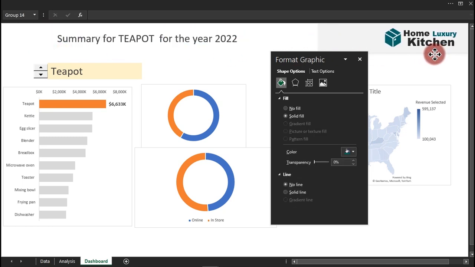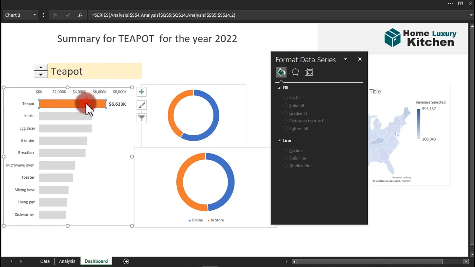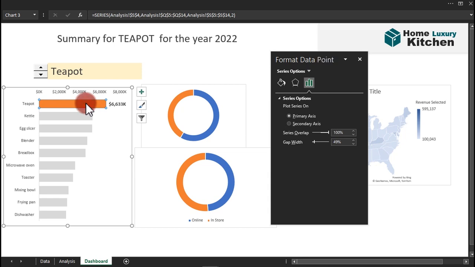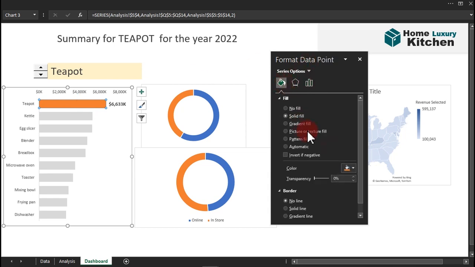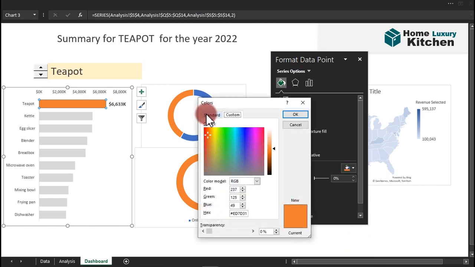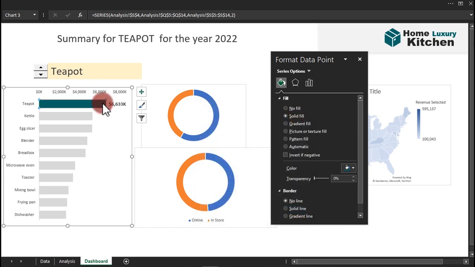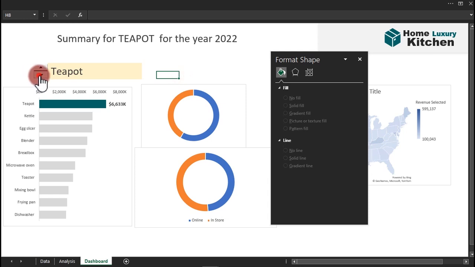We want this particular logo to reflect the color of our dashboard, specifically the area we are very much interested in highlighting. So what can we do? I can just double click on this one to have it highlighted. I'm going to click right here, click on more colors, and go to standard, and this is the color I want to pick. I'm going to pick the color, click on OK. There you have it. If I just go ahead right now and start switching, this is what happens.